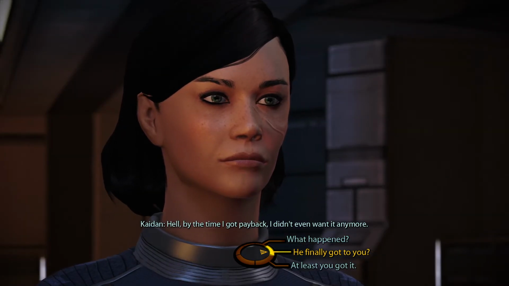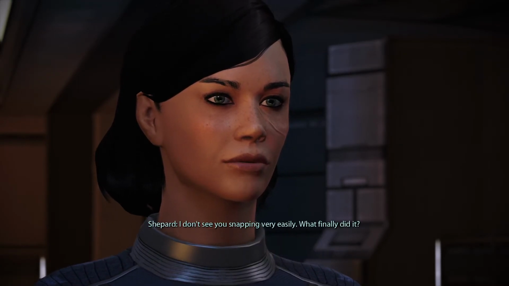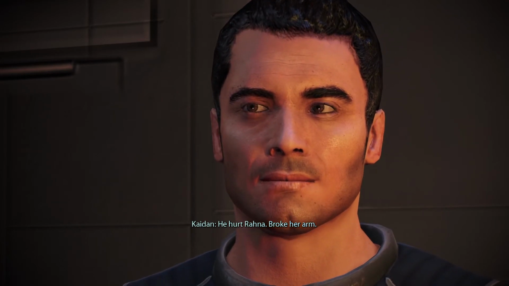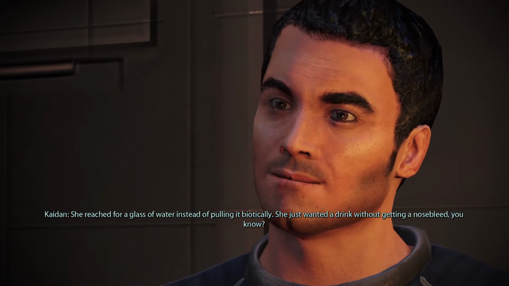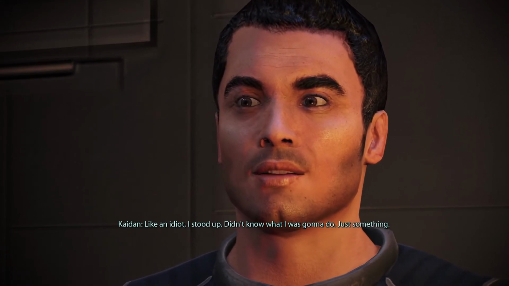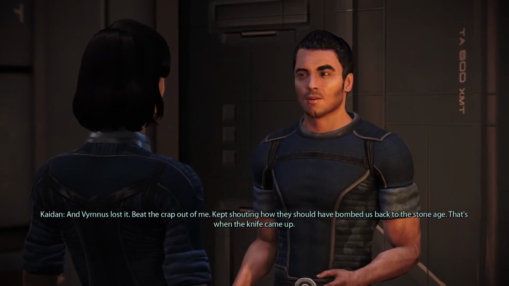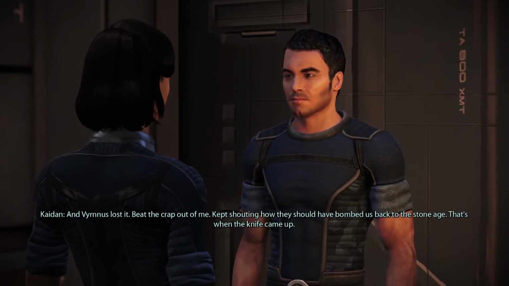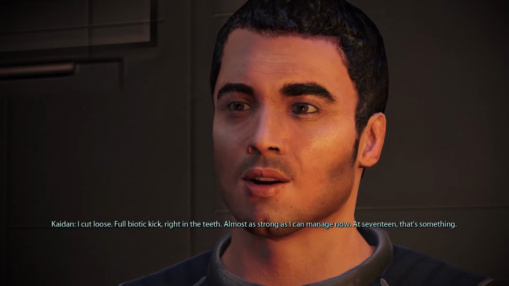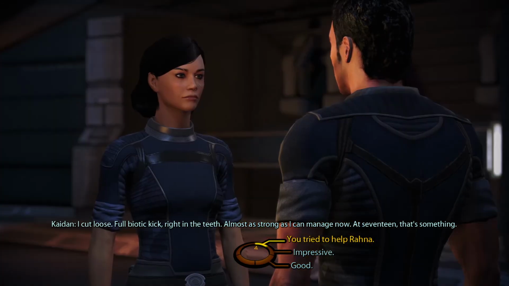Is he the guy who ran the biotic camp that he went to? I feel like that must be who he was. But yeah, what payback? I don't see you snapping very easily. What finally did it? He hurt Rana. Broke her arm. She reached for a glass of water instead of pulling it biotically. She just wanted a drink without getting a nosebleed, you know? Like an idiot, I stood up. Didn't know what I was gonna do, just something. And Furnace lost it. Beat the crap out of me. Kept shouting how they should have bombed us back to the Stone Age. And that's when the knife came up. A military issue talon, right in my face. I cut loose. Full biotic kick right in the teeth. Almost as strong as I can manage now. At 17, that's something. Yeah, that is impressive.